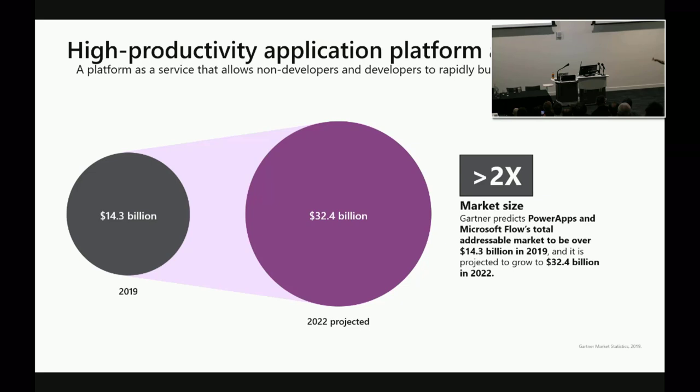They say our addressable market for application platform as a service is $32.4 billion. That's bigger than that, in my opinion. This is the addressable market for the availability we have to build stuff. So essentially, if you think about the fact that the market needs our help from a platform perspective, we have to help them. We have to be the people that fill that gap.